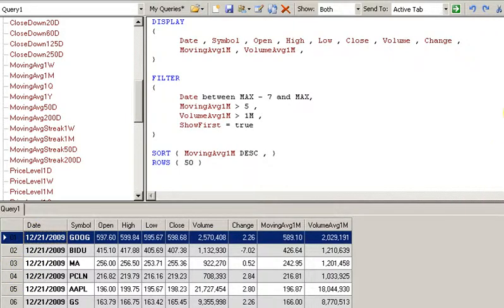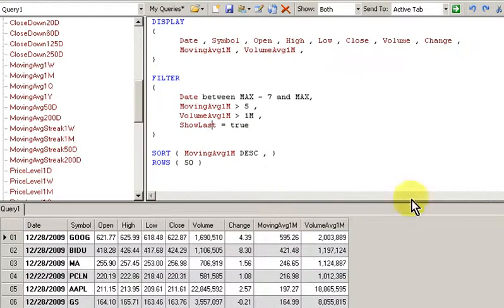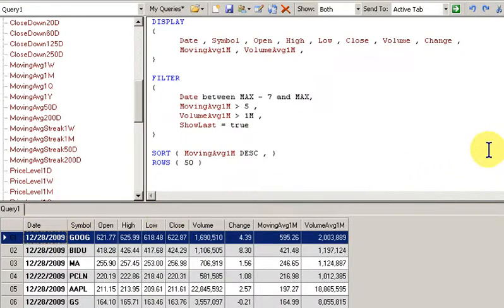As you build more complex queries, sometimes you do want to see all of them so you can figure out what's going on, but if you wanted to only include the first occurrence or the last occurrence, that's how you do it. You do show first equal true or show last equal true, and it'll only give you the first or last occurrence. Okay? And there's the latest, the last occurrence within our result set. Again, the markets are open, so we didn't post the data.